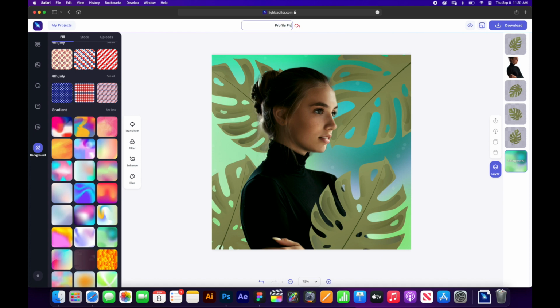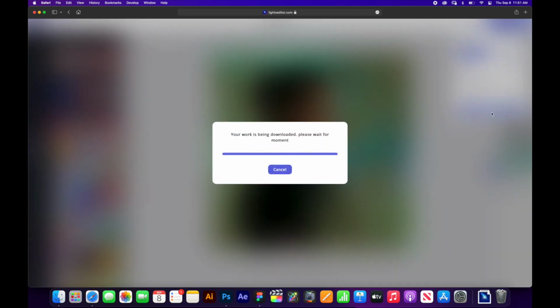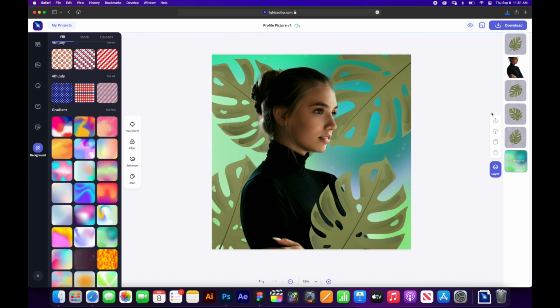Lastly, name the file and click on the Save button beside the file name. As soon as the Save button turns green, your file edits are saved. Now click on the download button at the top right corner and choose your desired format. Here I'm choosing the JPEG format, adjusting the resolution, which can also be done manually. Now click on download button and save your image on your device.